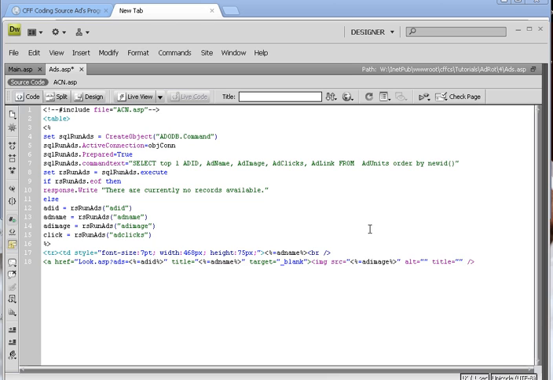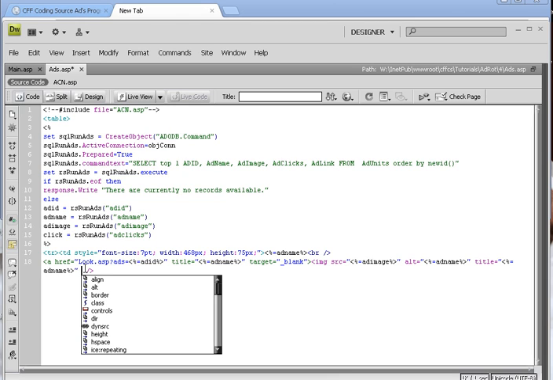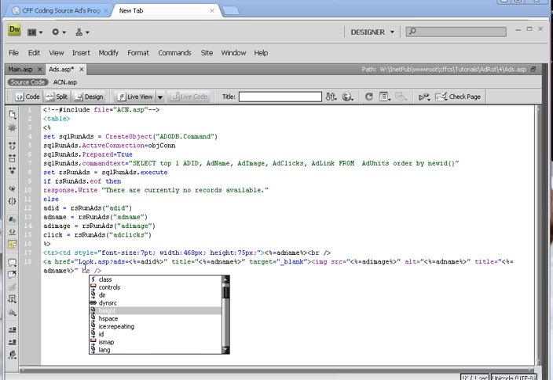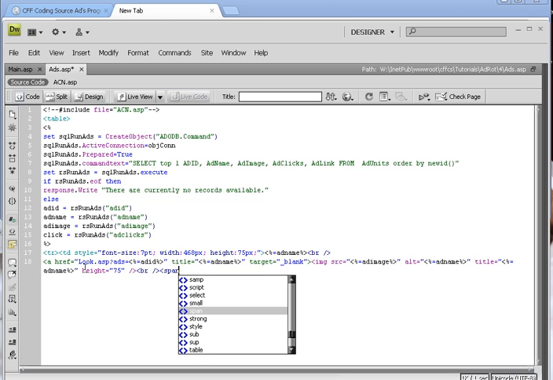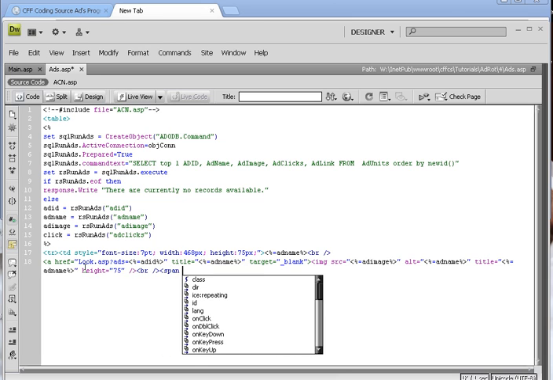So we got AD name. We also want to make sure that our height is at 75. So, we want to break it down and span, style, font, size, 7 point.